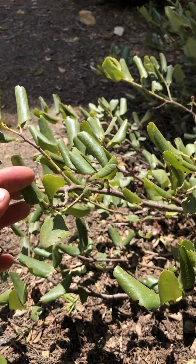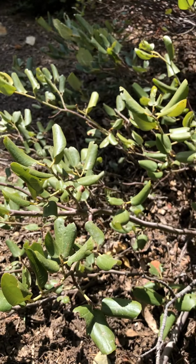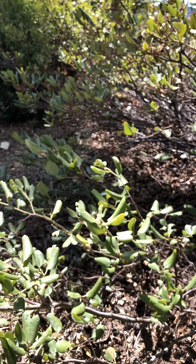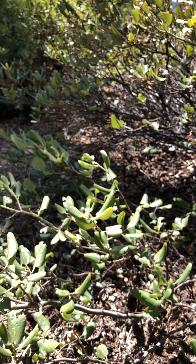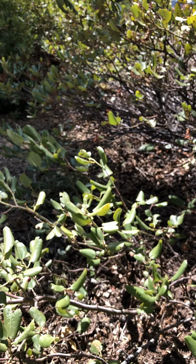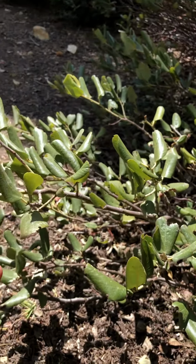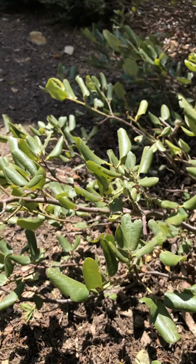Right now they're kind of rolled up. They sometimes do this, especially after the snow has melted. I'll let you use your imagination as to why they call it tobacco brush. I've heard a few things, such as that miners would smoke the dried flowers as a kind of tobacco, but I don't know that for sure. I sometimes think when the leaves are all rolled up like this, they look like little rolled up cigars or something. Anyway, but don't smoke.